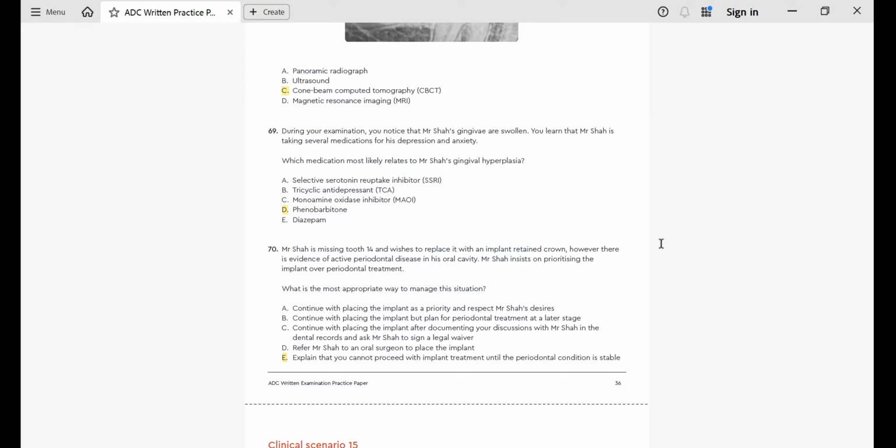Here, you see that there is an ongoing problem, periodontal disease, and the patient wants an implant without catering to the periodontal disease. You can't go and place an implant and disregard the periodontal condition, as I see a lot of people on Facebook answering A, which does not really make sense. That's not how dentistry works in Australia. Please remember that. Someone is asking me whether phenytoin and phenobarbital are the same? Not really. Phenytoin is an anti-epileptic. Phenobarbital is a barbiturate, right? Not a benzodiazepine. It's a different thing, right?